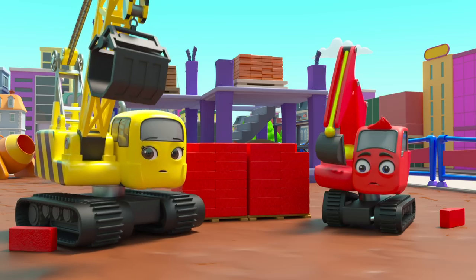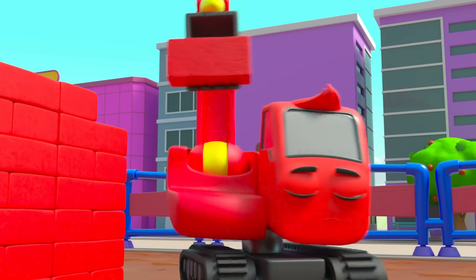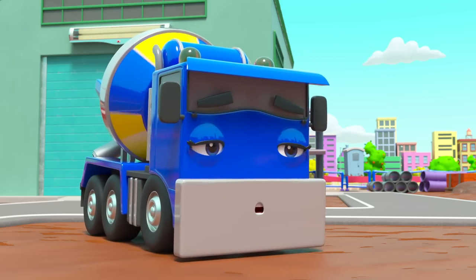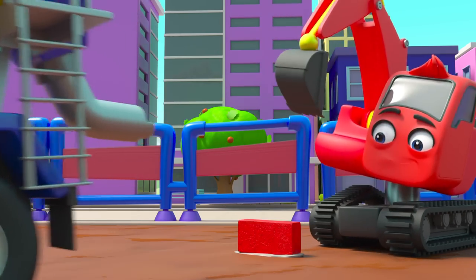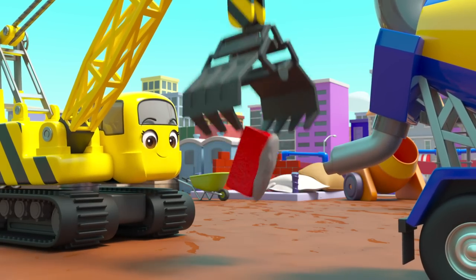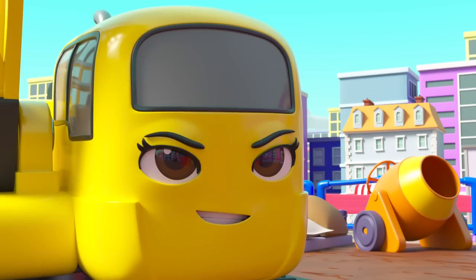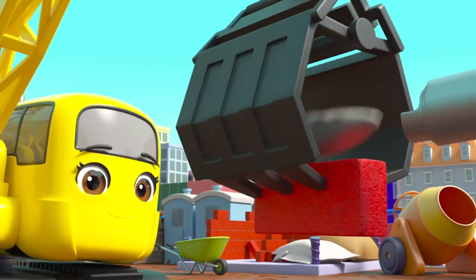Maybe they could start in the middle. Digley and Dazey disagree. They're not going to work together. And poor CJ is stuck in the middle. Digley and Dazey are each going to build their own wall the way they think it should be built. Each of them wants their wall to be the best. They're building faster and faster.